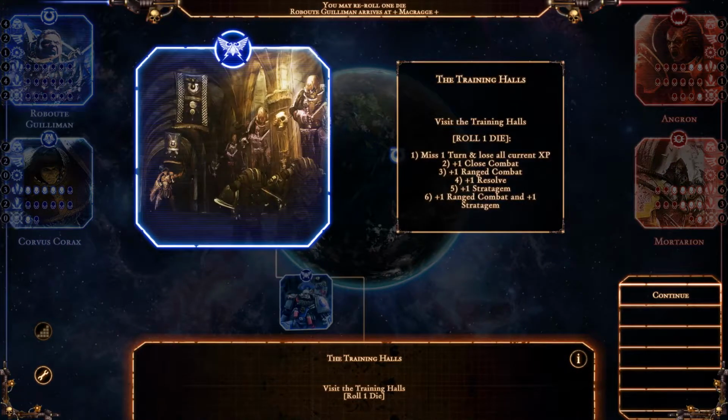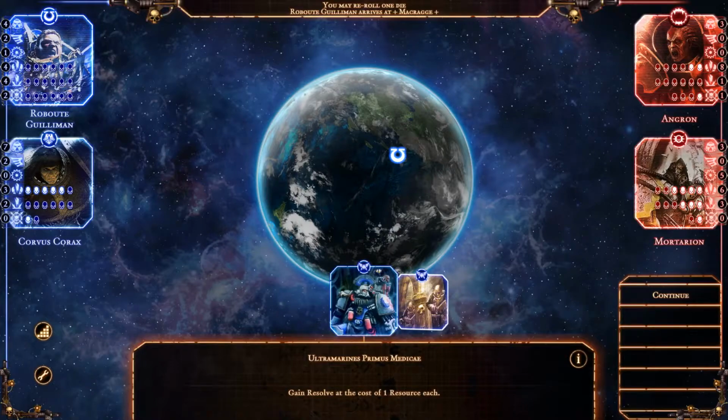Information. What do you do? Miss a turn and lose all current XP. We don't have XP. That's fine. Plus 1 close combat. Plus 1 range. Plus 1 resolve. Plus 1 stratagem. Or plus 1 ranged and plus 1 stratagem. Ooh. Okay.